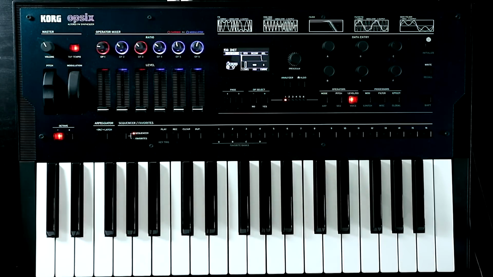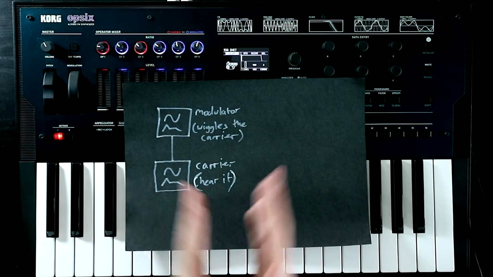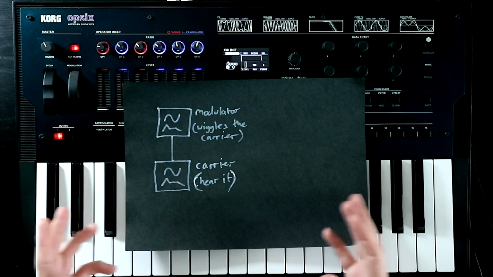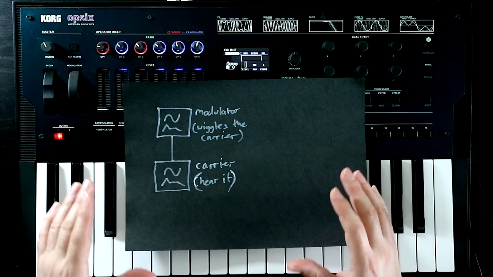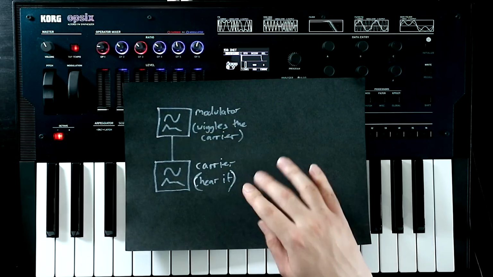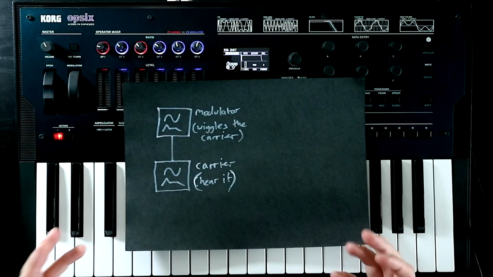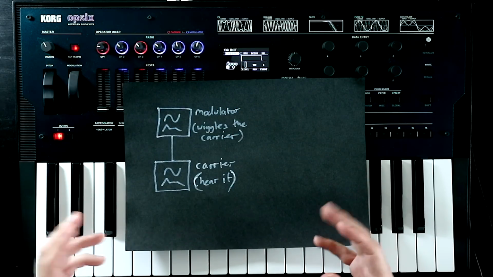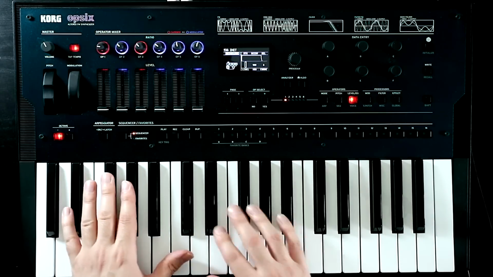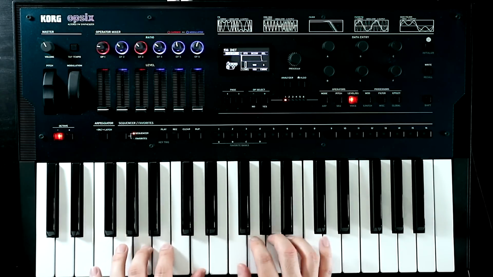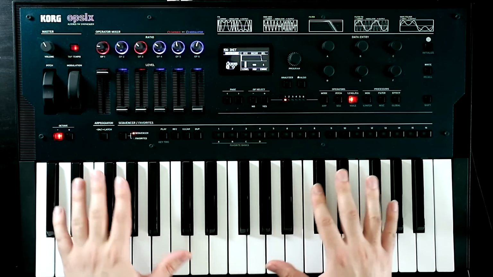As many of you probably already know, in classic FM you have these things called operators. They're not magic, they are essentially oscillators with an amp envelope. And these operators can do one of two different jobs. We have the carriers, the things that we hear, and we have the modulators, which wiggle the carriers really fast, which changes the sound of the carrier. On this patch, I have operator 1 set up as a carrier. It's turned down at the moment, so we don't hear anything. If we turn it up, we can hear a sine wave.